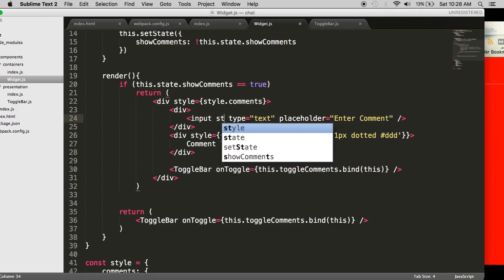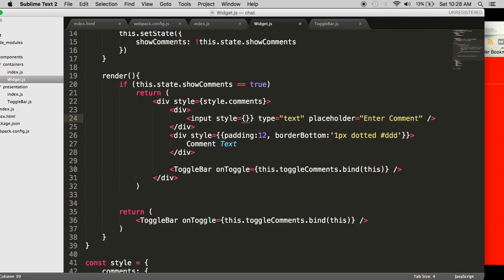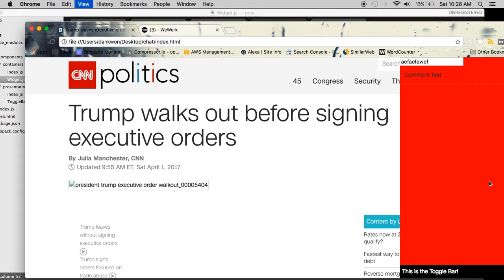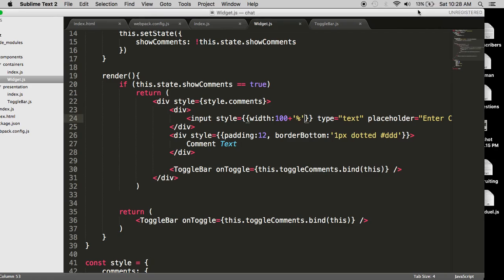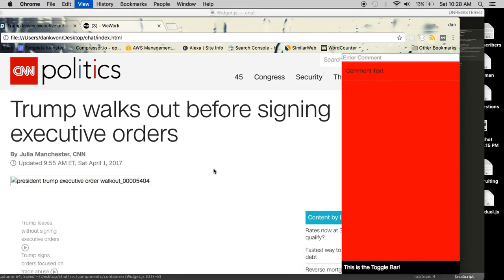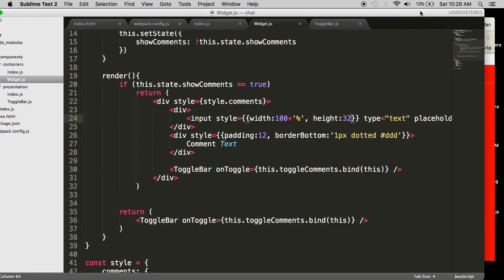Let's give it a height of 32. And let's remove the border.